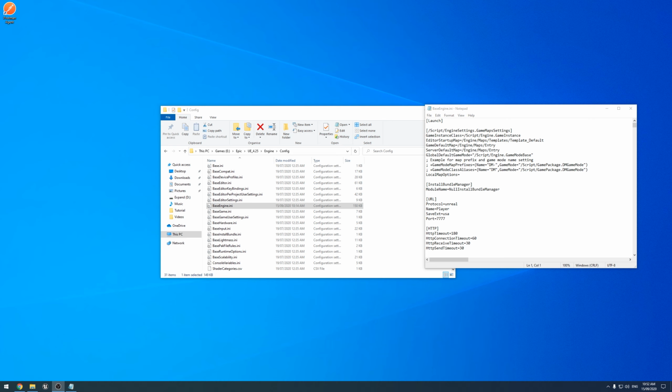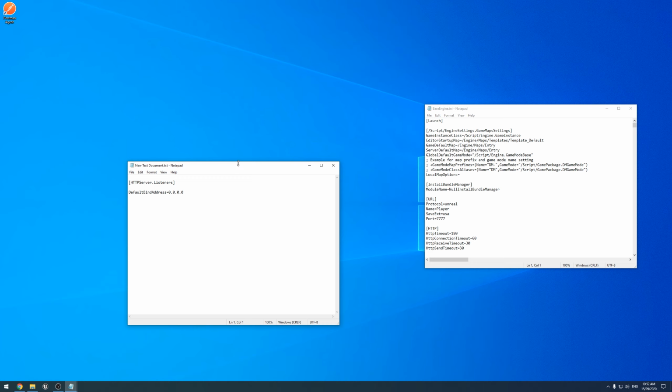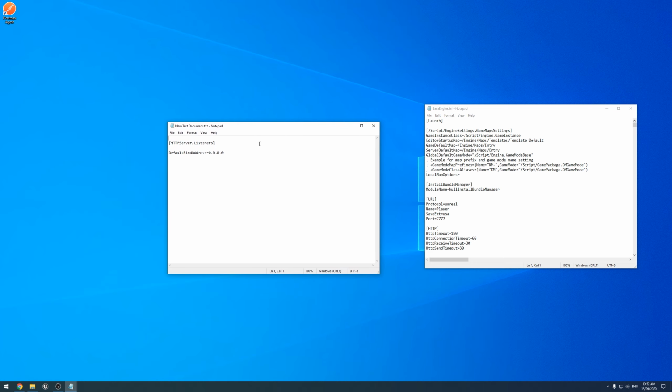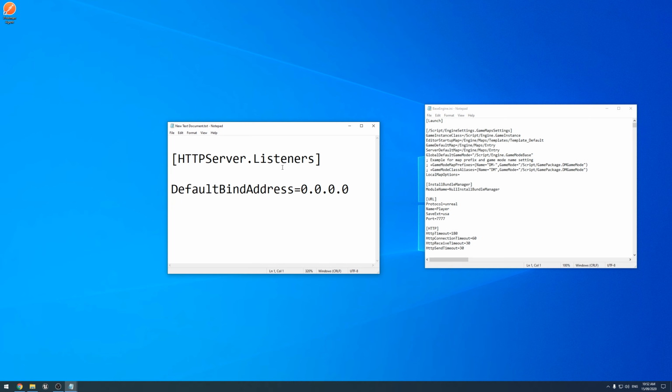Next, we are going to get this single line of code from this forum that I cannot remember where. That is this. Here we go. I'll make it nice and big for everyone. So this changes the default binding address of the Unreal web server to 0.0.0.0. Where 127.0.0.1 was all requests originating on that computer, 0.0.0.0 is all requests that are targeted to that computer.